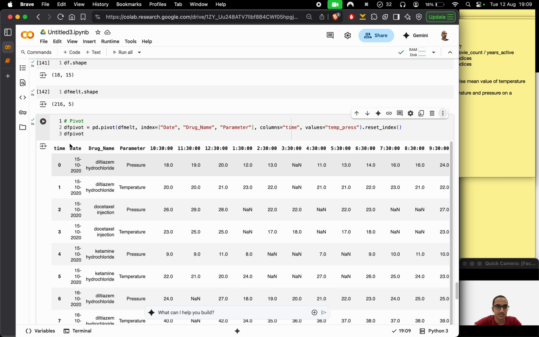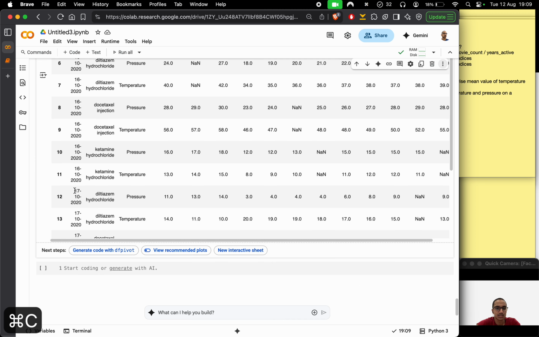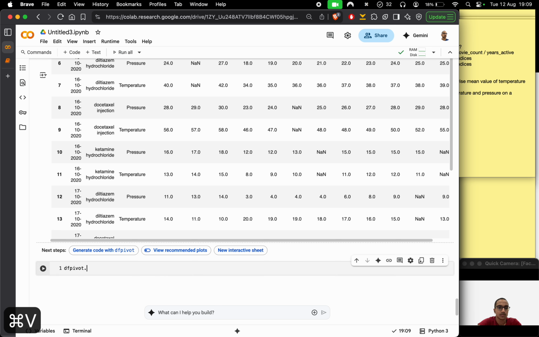We can get rid of this time label on the index column by setting the name to null. So we can do something like df pivot dot columns dot name equal to none.